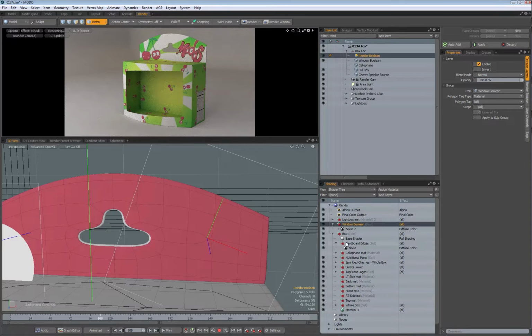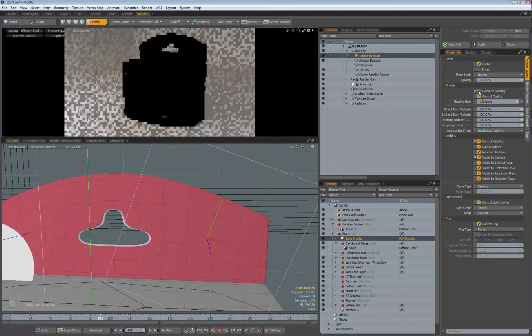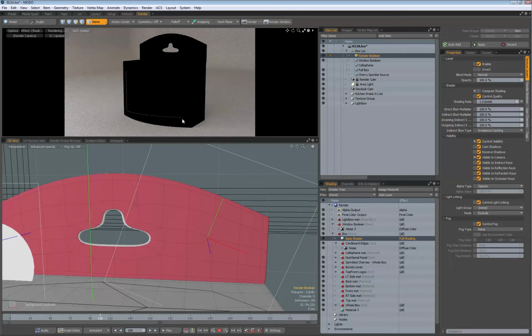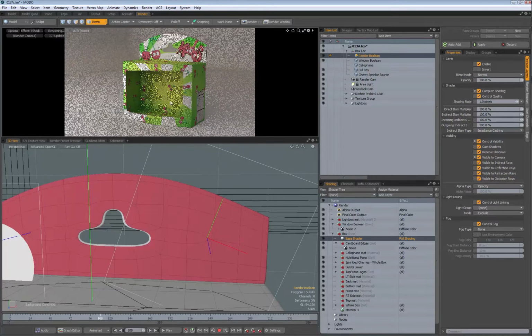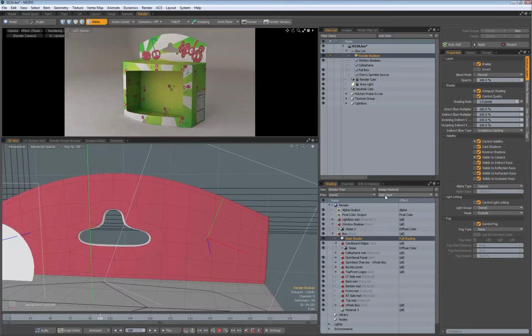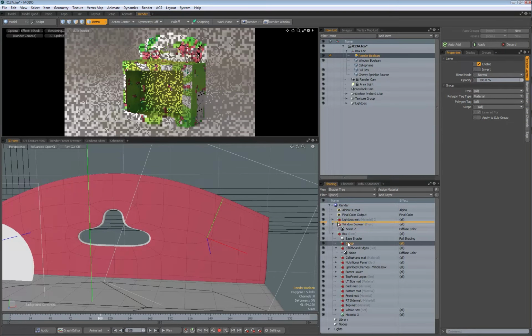So that's good, but now at the shader level, say we wanted to control that. If we hit compute shading, you can see those edges, and we don't want that. We want those edges to be controlled with this shader without having to set up two shaders, for example, for just one box. What we need is a new group. We'll go ahead and make a new group. Make sure that this is at the root of your scene.